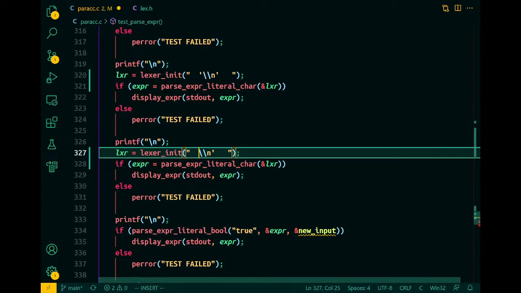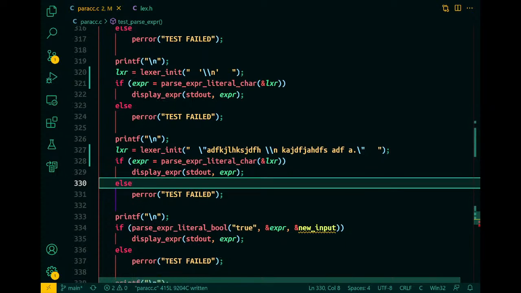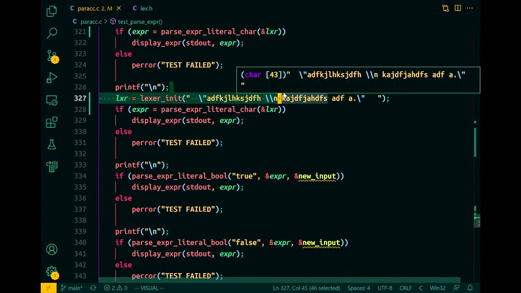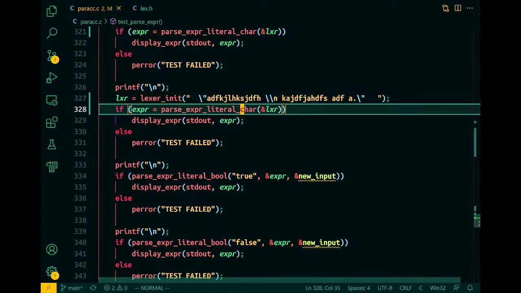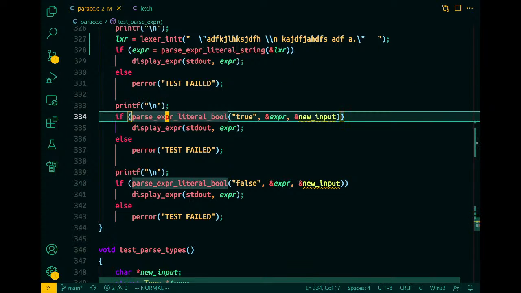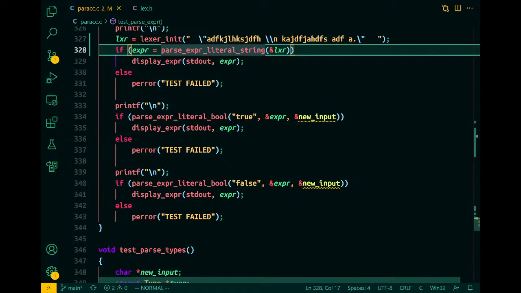This should be \quote, \quote. No, I'm just putting garbage stuff in here. String. And then Boolean. Okay.